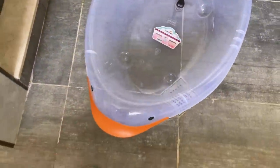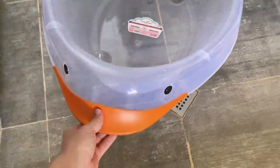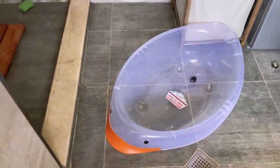Oh, also we got a cute bathtub because we don't have a bathtub here. I'll show it to you. Just look how cute it is. It's like a little duck. And we hope Agatha can bathe in it too, because she hasn't been taking a proper bath for half of the year already, since we moved from Russia, because we had a bathtub in our apartment in Russia, and here it's just a shower. So yeah, we've been showering, but I think that cute duck bathtub would work for both kids.